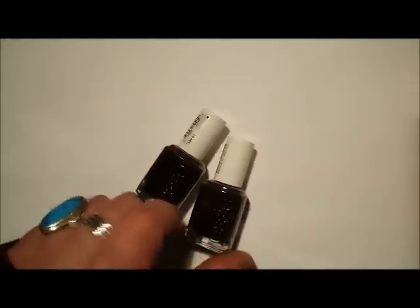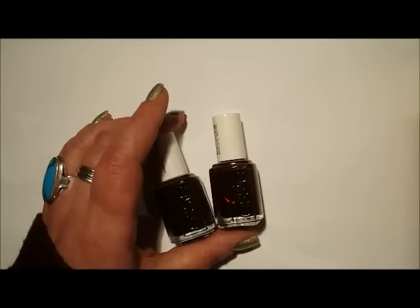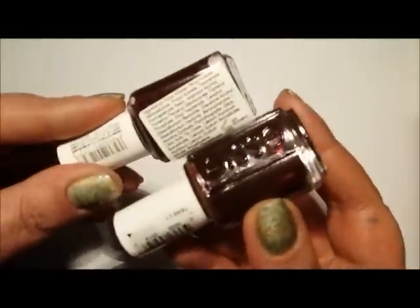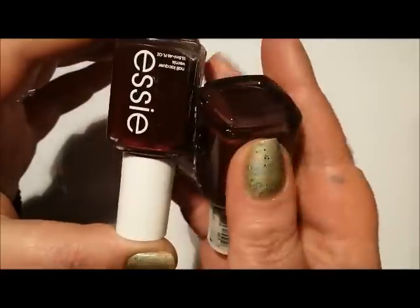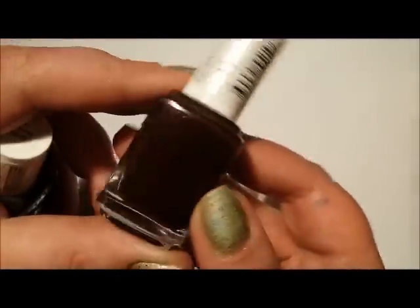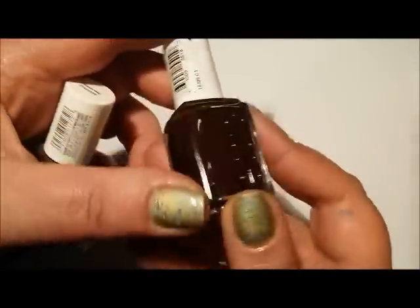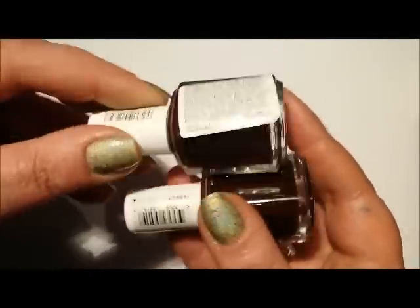Okay, these two polishes represent this colour category. This is a colour that I don't wear often or at all, and I really don't wear these colours often. This is Essie. One of them's probably a little bit more red than the other, but these dark red burgundy type shades, they look really pretty on other people, but it's just not a shade that I gravitate towards. One of them is Skirting the Issue, which is a very jelly blood red, and this is Wicked, which I bought because it's such a famous Essie, but I don't think I've ever reached for it. Yeah, and they're similar, sort of very dark blood reds. Like the colours, I just don't wear them, don't grab for them at all.